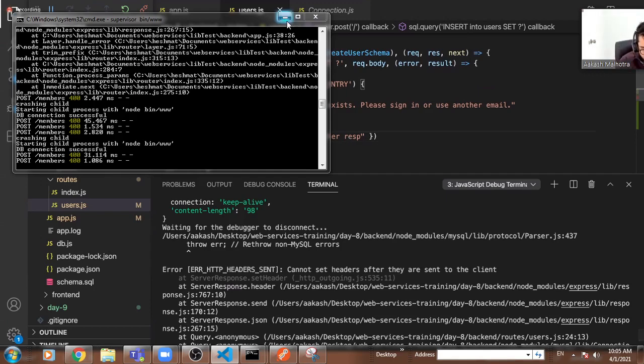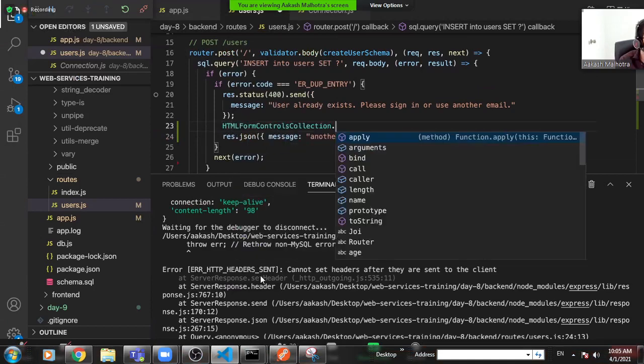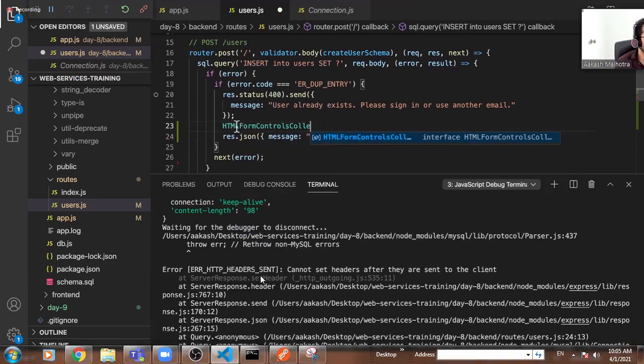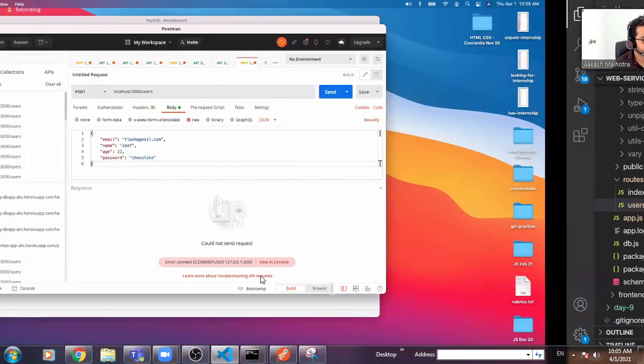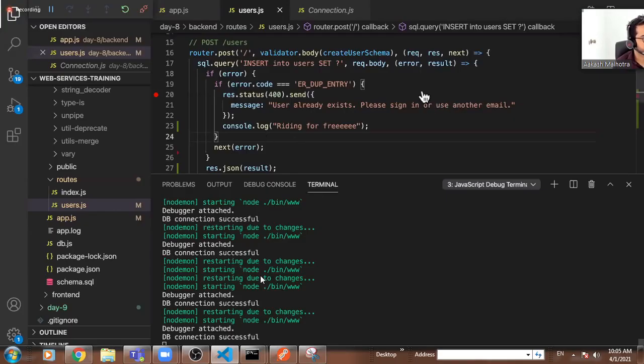So even if I have a console.log here, writing for free, I saved this. I'm going to remove this response.json. And if I send this, the backend is working.